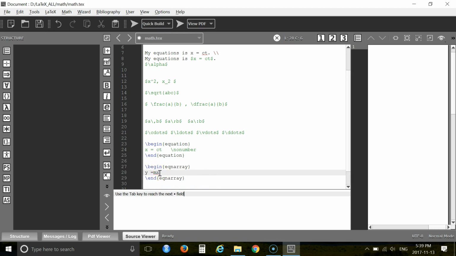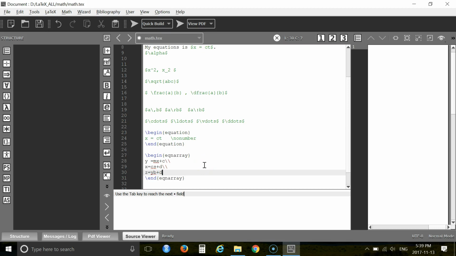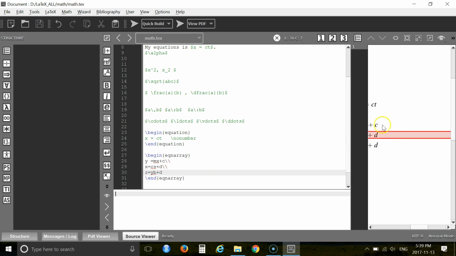So I'm writing the first equation, y equals mx plus c, then break your line and write x equals cs plus d, and the third equation is y equals b plus d. Okay, so these are your three equations. Now you press F6, F7, and you see you have the three equations and three equation numbers.